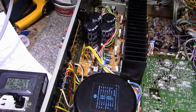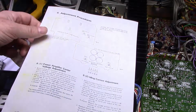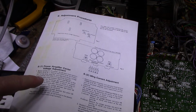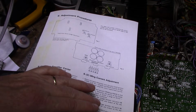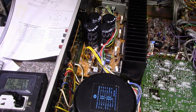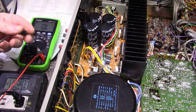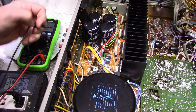Alright, so now it's time to set the amplifier up, and I have the adjustment procedures here. It's 2 simple steps. Do the center balance adjustment, which sets the 0 point for the outputs, and then the idling current, and there's separate areas for that. We'll get into it. So they say first let the thing warm up for 5 minutes, and then check on the output for DC, and it should be less than 10 millivolts.